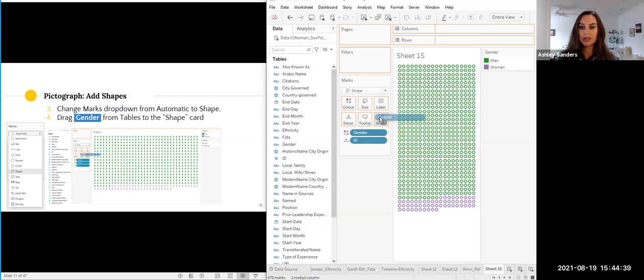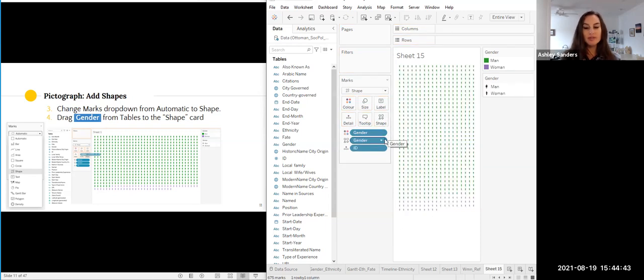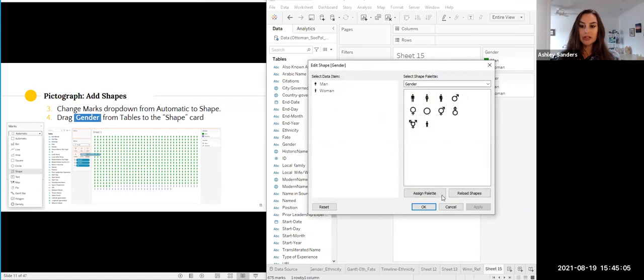For consistency, I'll just grab it from tables because I know that will always work. And you can see we now have little icons that represent our individuals. Here we also notice a new legend has appeared that tells us which icon is used to distinguish men and women.